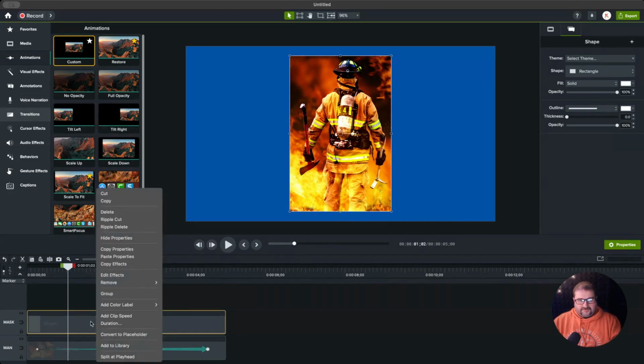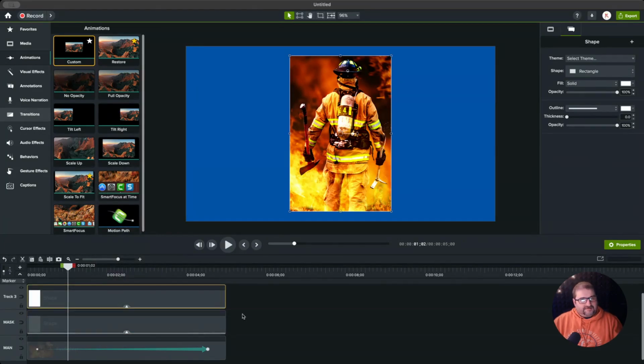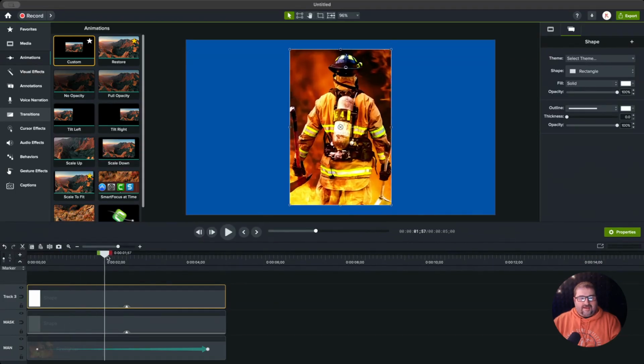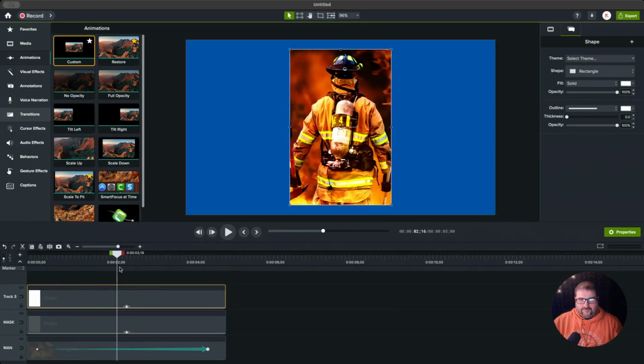You can duplicate it by right-clicking on it and saying duplicate. There should be a command here. Duplicate. Oh, they didn't put that in here. Okay. Control D, by the way, duplicates an object. Or you can do Control C, Control V to copy and paste it, right? Let's make some room. So now what I have here, nothing changed because I have duplicated that mask, but actually it's still got the mask going on.